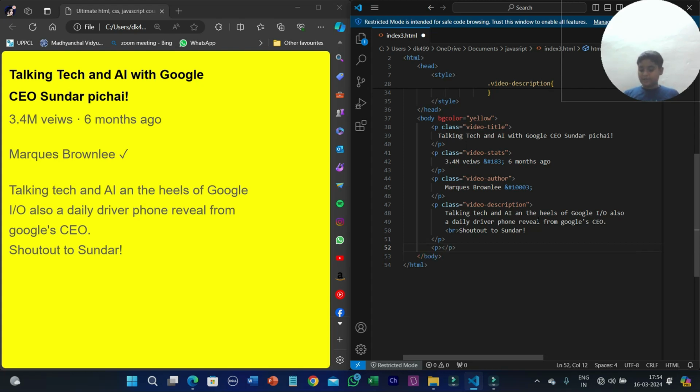We are going to use P class equals, in quotes, apple dash text. So after writing apple-text, we're going to write the content inside it.